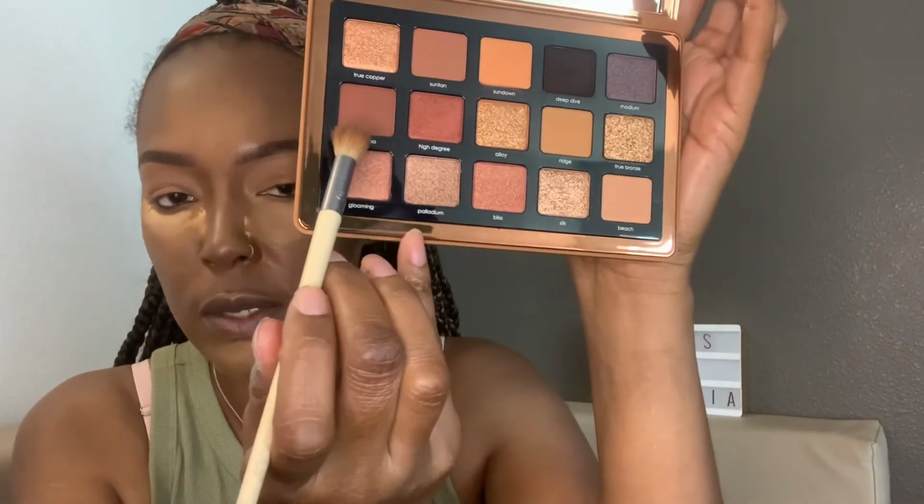Okay, so now that we have Sundown as our transition shade, I think I want to do a bronzy look today, kind of nude almost. So we are going to go in with, let's do Magma, which is this matte here. I'm going to go in with this one.